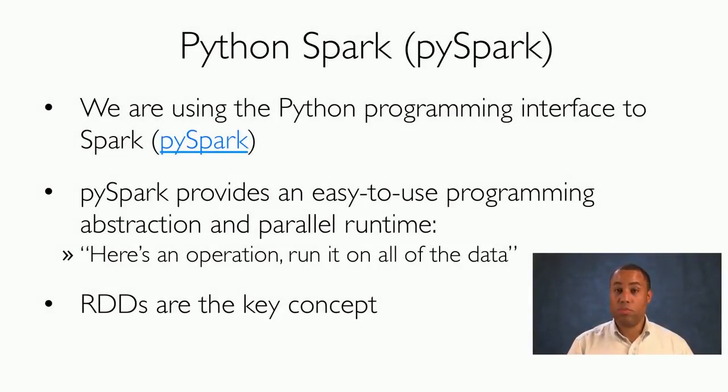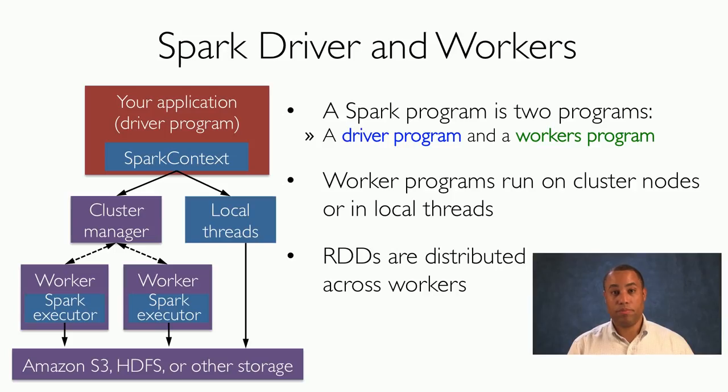In this course, we're using the Python programming interface to Spark called PySpark. PySpark provides an easy-to-use programming abstraction in parallel runtime. The way to think about it is you just simply say, here's an operation, run it on all of the data. To make all of this work, RDDs are the key concept.